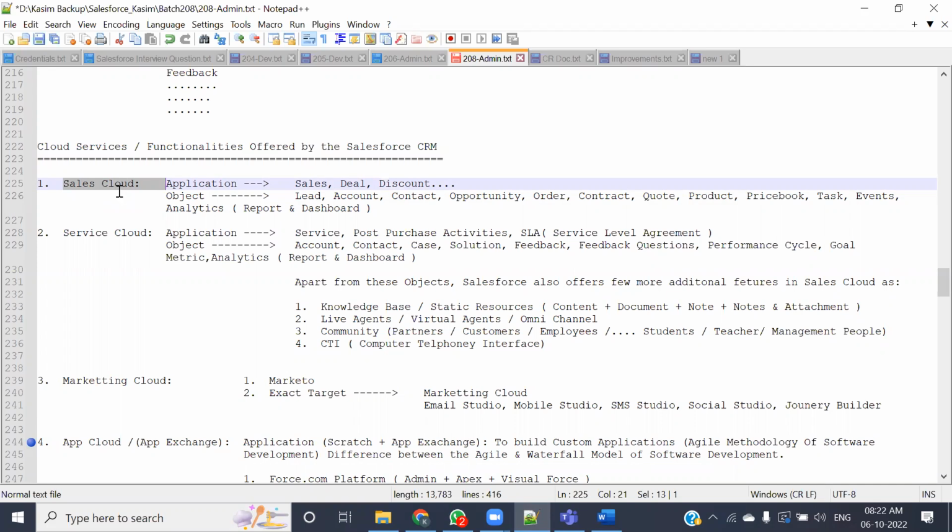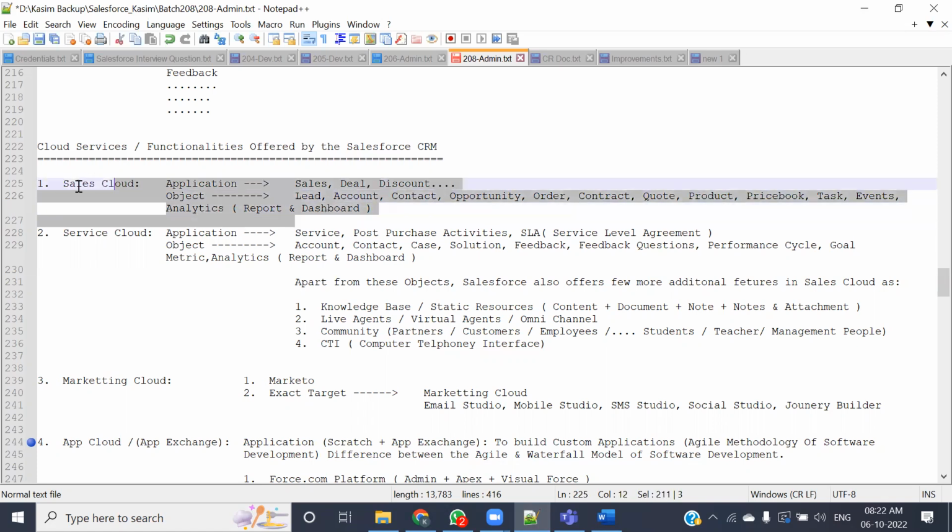And some other parts as well, like for describing them about any product, for quoting something related to the product, for handling the price books. And there are other things like analytics as well. Analytics includes like reportings and dashboarding, forming the reports, tabular report, metrics reports, something like that, right? So that is all as a part of like Sales Cloud. Every activity that sales team would do, they are being automated inside a cloud called Sales Cloud. Rest, you can definitely go and repeat this from the video.